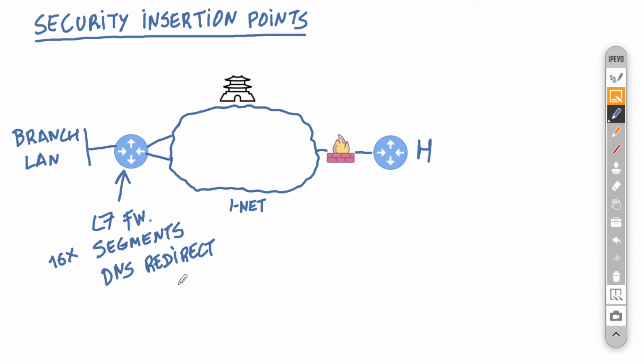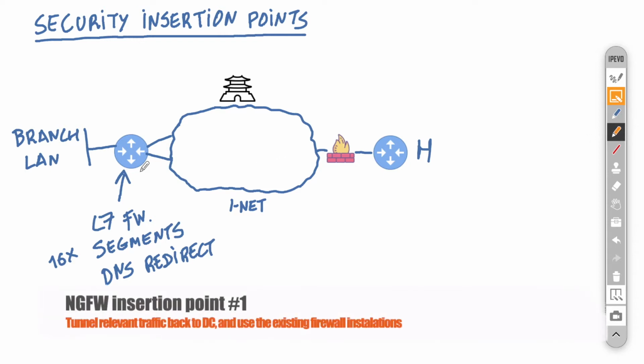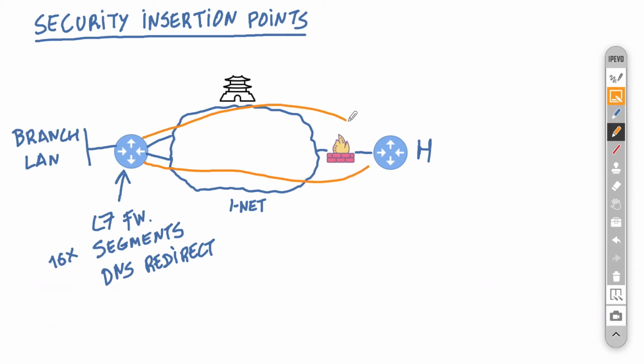There are a few ways you can do this. First of all, you can obviously tunnel the traffic you want to be inspected with the overlays back to the hub in your data center. You can do that per segment. So for example, the guest segment, you can just let it flow out to the internet, but then your corporate segment can be part of a hub and spoke topology. And then you use your firewall cluster at the data center to do everything. And this method will resemble very closely the way that we used to do things.